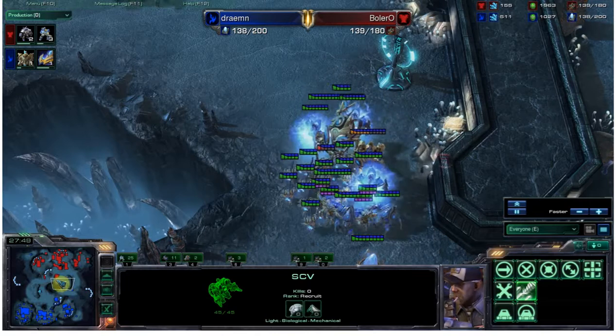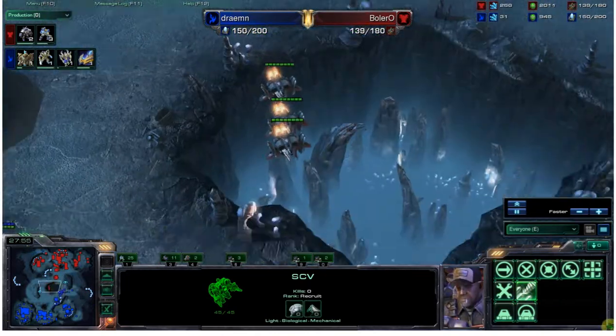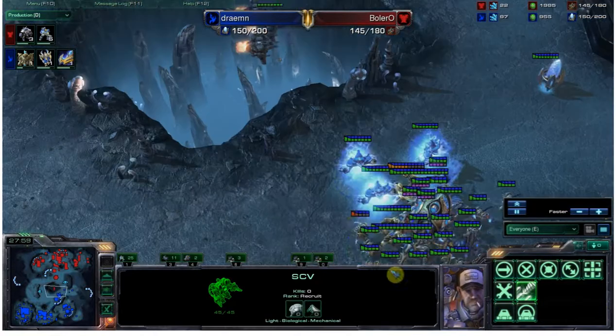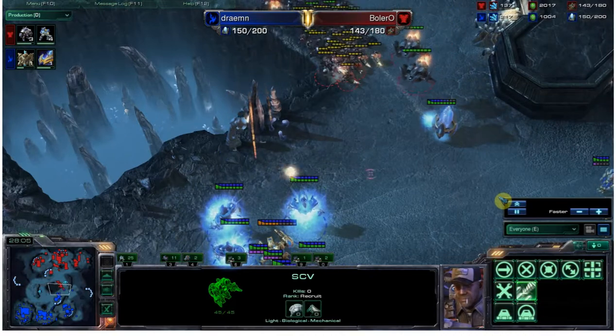Well, okay, maybe I stopped producing more Colossi. I'm going to back off. I'm not willing to engage that army. He still has some Vikings though, interestingly enough. There we go, second Colossi out now. And this is going to be great. I basically get some free hits on those Vikings.